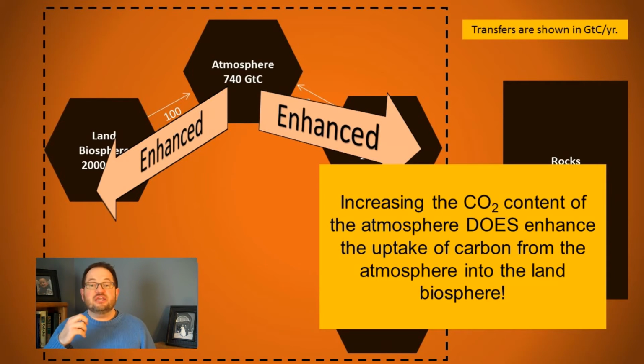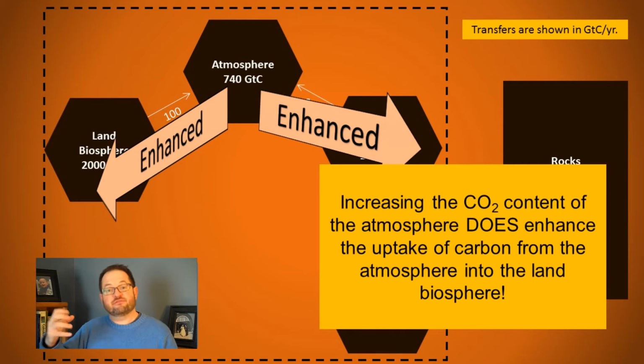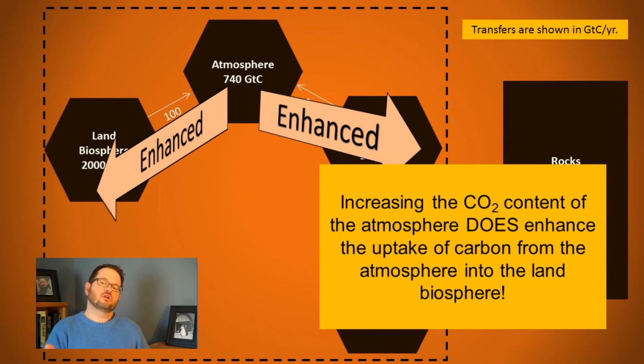Human activity does actually enhance the transport of carbon dioxide from the atmosphere into the land biosphere, whereas the natural carbon cycle is about 100 gigatons per year being transferred from the atmosphere to the land biosphere by the process of photosynthesis. Actually, human activity does enhance that. When you enrich the atmosphere with more carbon dioxide, all else being equal, plants like that. Plants do thrive in an environment with more carbon dioxide, as long as everything else is equal, and it's also much warmer, and it isn't raining because you're experiencing a drought. All else being equal, adding carbon dioxide does make plants do better.